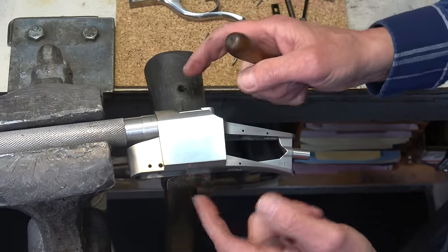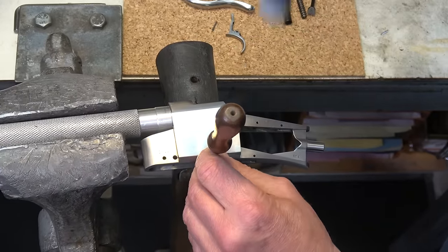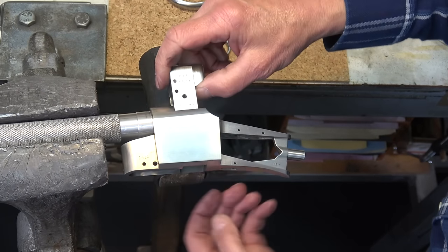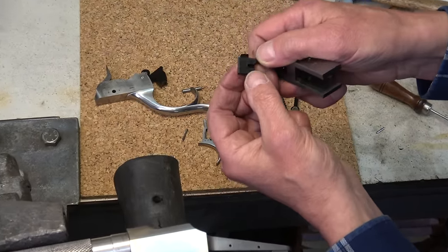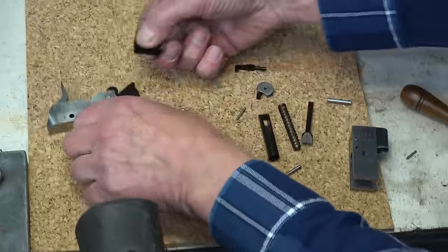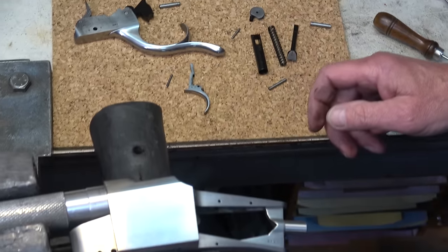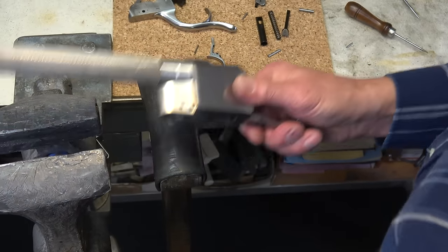To get the block out, there's a stop link in here. The only way to pull it out is through the top, using a three millimeter pin. Push out the guide pins. Here's your stop link — very obvious how it goes in. Look, here's the cutout for the chain link where it has to clear during function. If you turn it around it won't go in — the pin won't go through. This is basically everything: the Hagen action disassembled to this stage.